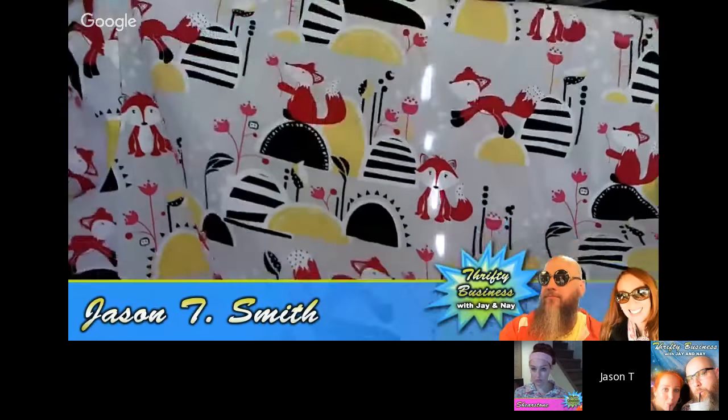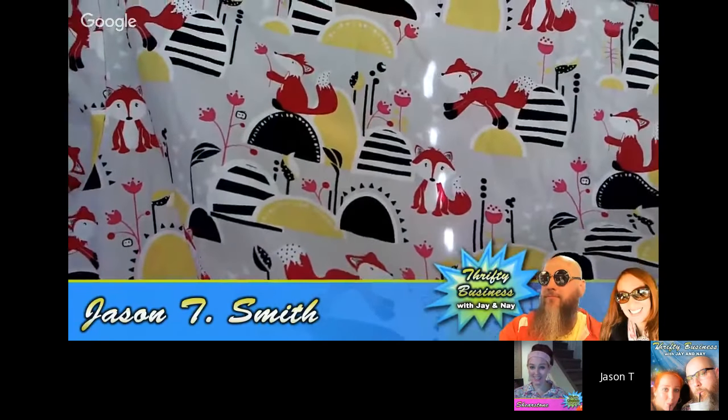I did have one more scrub. For some reason, I'm fascinated with Fox stuff nowadays. So even though it's probably not a winner, I buy a lot of Fox stuff. That's actually cool, though. I love the print. I thought it was a cool print. I figured somebody would like it. And I'm going to save that.